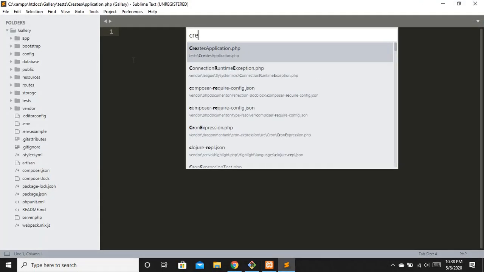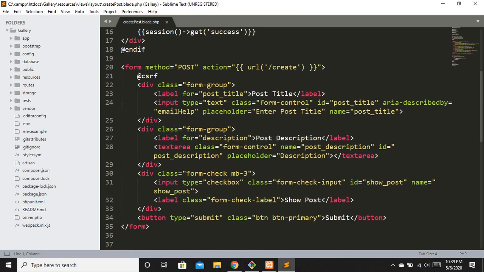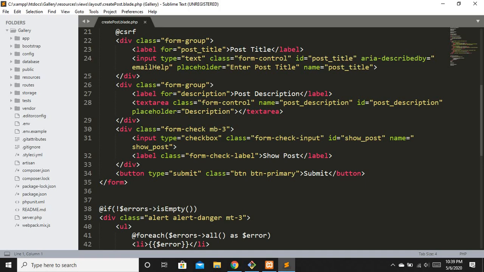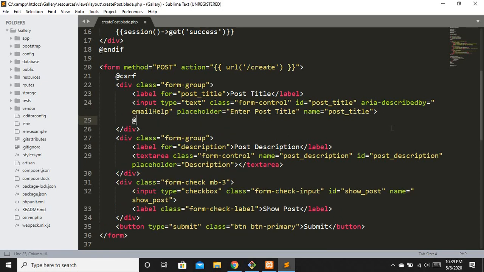I will move to the create post blade right here. Basically we have all the errors right here in the global $errors variable. So how are we going to get the post title array? It is simple. We are going to define a condition on $errors and check if it has a key with the name of this input field right here, post title.